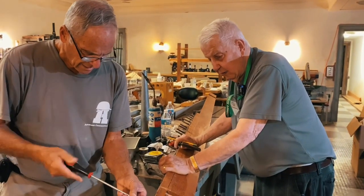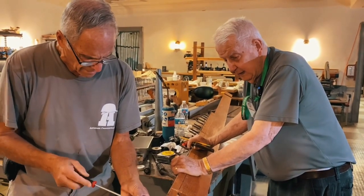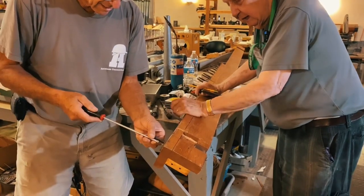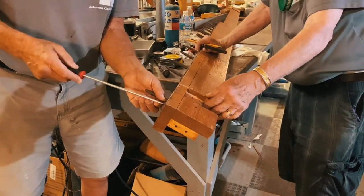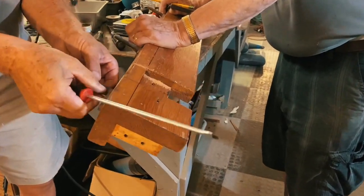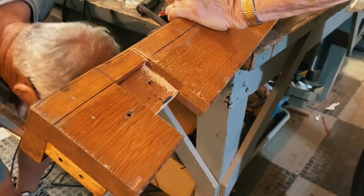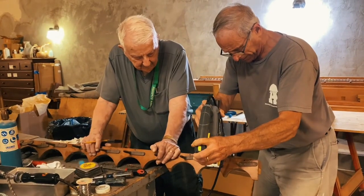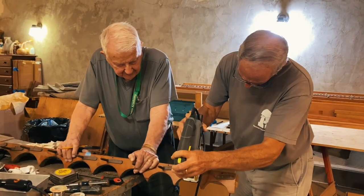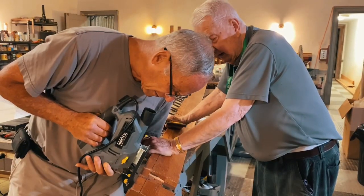Rather than take all the support structure out for this, which is really a lot of work, you only have to take one out and swing this out of the way — take that screw out. We're notching this down the distance that we need and just going to let the piece sit here and anchor it slightly differently, but it'll accomplish what we need without another three or four hours of teardown, when this can be done in a half hour.